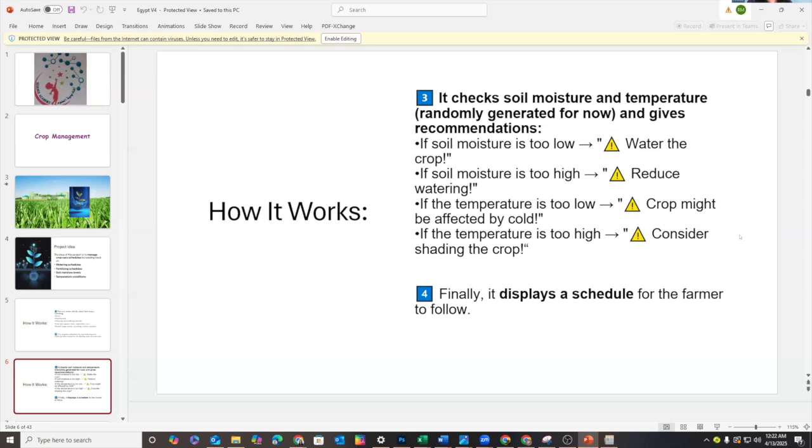Like if the moisture is too low, of course, it would alarm them and tell them to water the crop. And if it's too high, then it would ask them to reduce the watering. So other things like if the crop is going to be affected by the cold or consider adding shade is also something that the coding will alert them to. And finally, it displays a schedule for the farmer to follow.